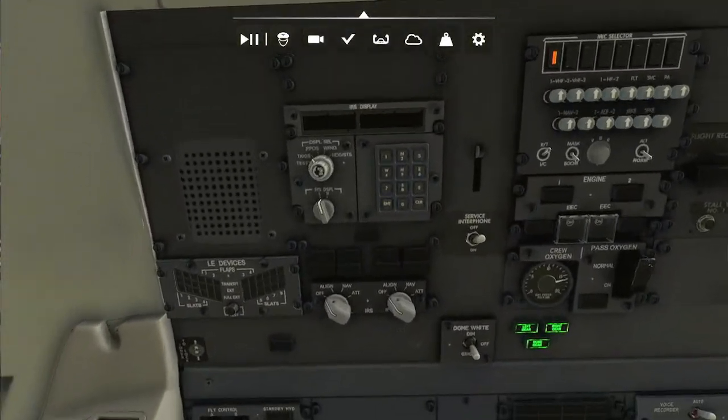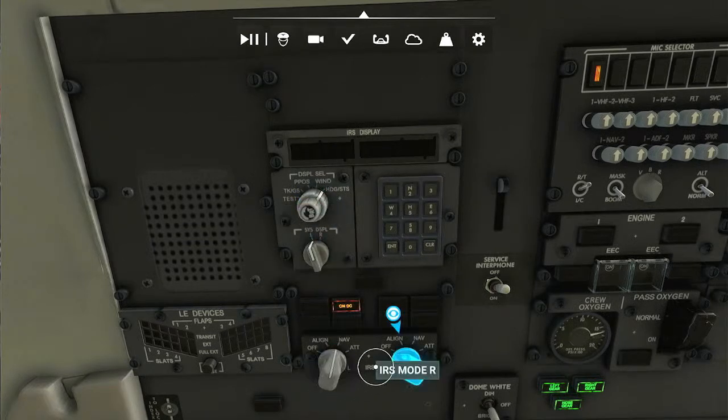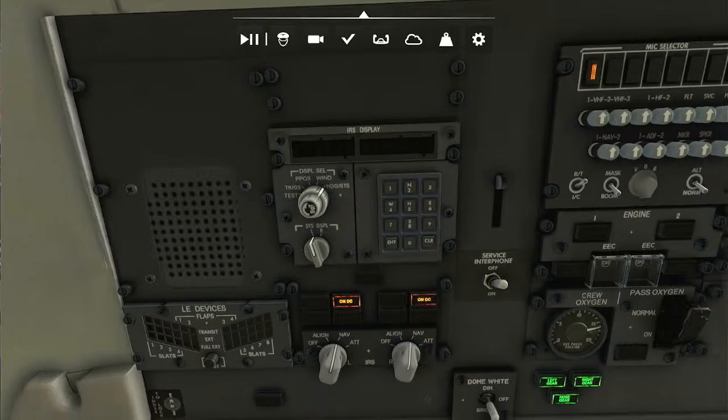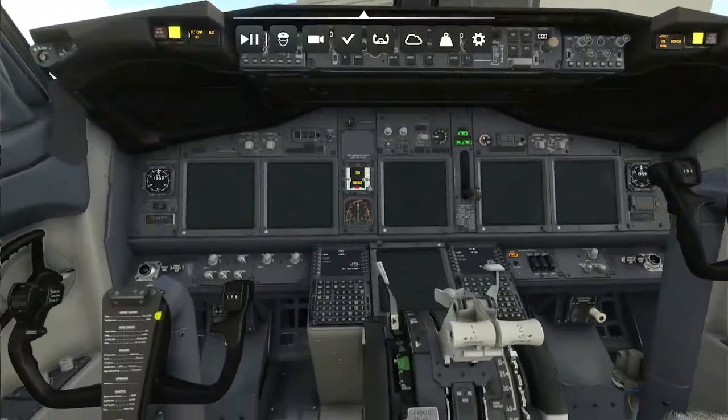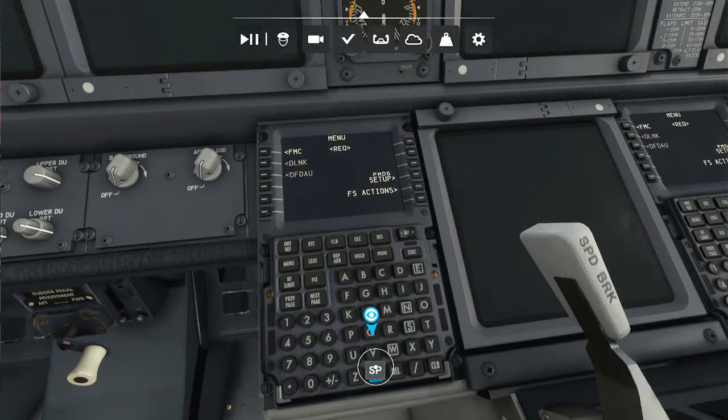And let's arm our nav so we can get the IRS aligned. That way we can get everything programmed in our flight plan.